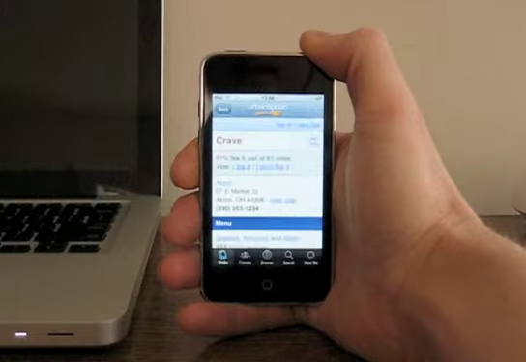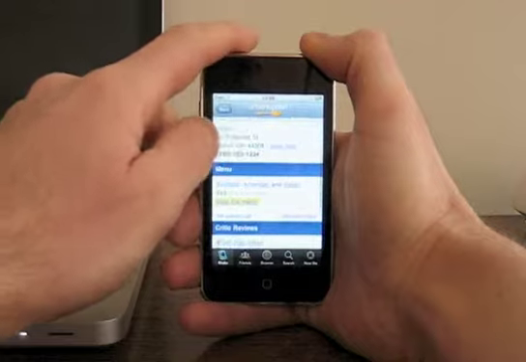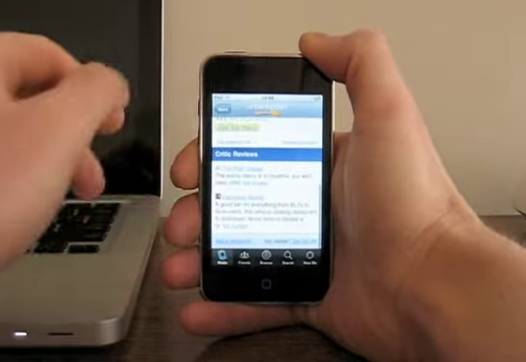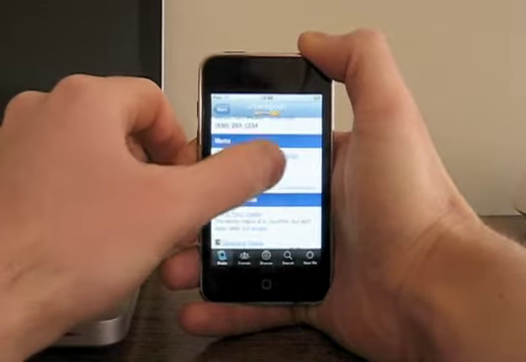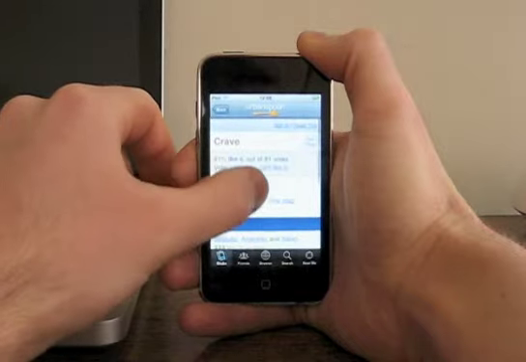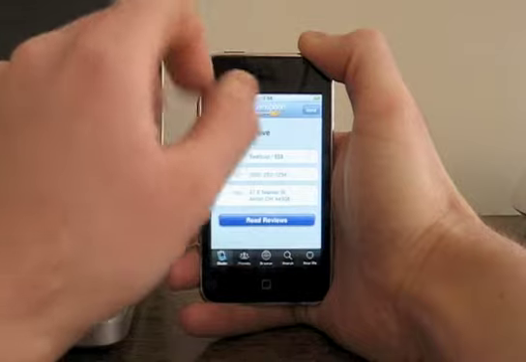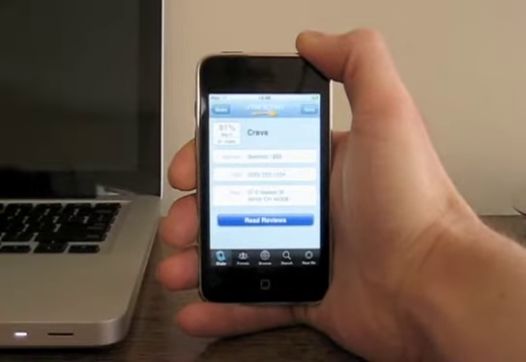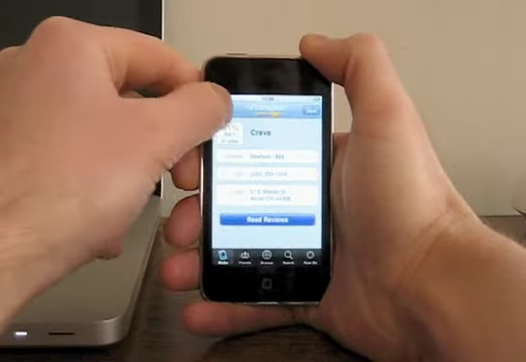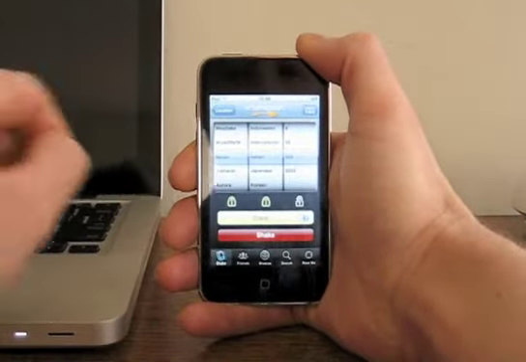It's a very handy little app, actually, and then you can just scroll through. You can look at different newspapers and how they review it. You look at how other people review it. It's very neat. So then we can just go back here. You can also email it to yourself if maybe you want to access it from another computer or another iPhone. So that's basically the interface right there.